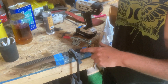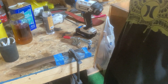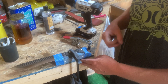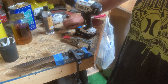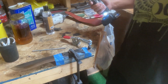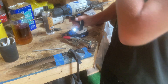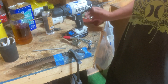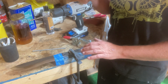We got the outline of the knife traced, put some tape to help secure it, and clamped the entire thing to the table. I've also got this wood as a backer so that when the drill goes through the other side it hopefully won't blow out that end. Now we'll go ahead and drill this side, place the pin into it, then drill the other one, and do the middle one last. I also don't have a drill press so it can be a little nerve-wracking trying to keep the drill straight. But if you take your time and look at it from two different angles and go slowly, it typically works out. A drill press would be a really good investment for knife making — I just haven't gotten around to getting one.